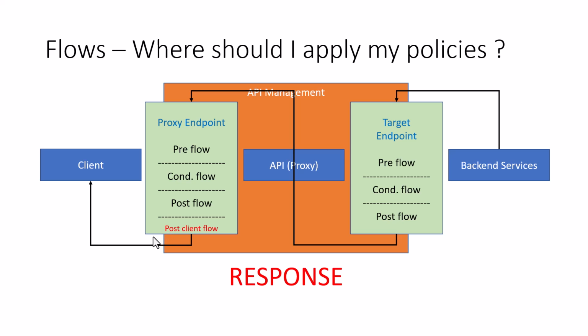Now, in the post-client flow, if you need to do any kind of analytics or logging and so on, you can apply the policies here. And the advantage here is it does not wait for it to complete. As it triggers the policies, the response is sent to the client application, so the latency time can be reduced. So if you need to do any analytics or logging, you put your policies here. The policy is triggered, and then the response is immediately sent to the client application. The client application does not have to wait for the policies to complete.